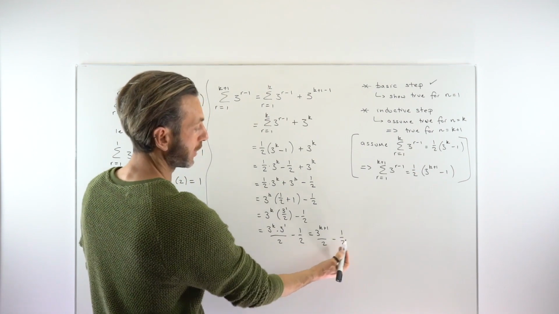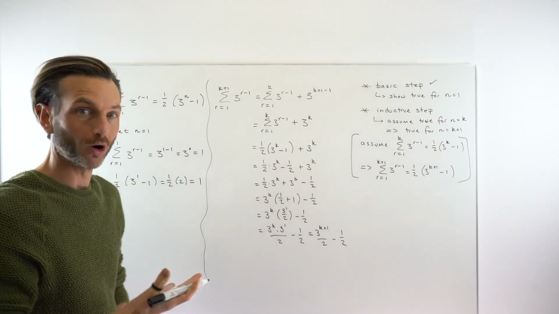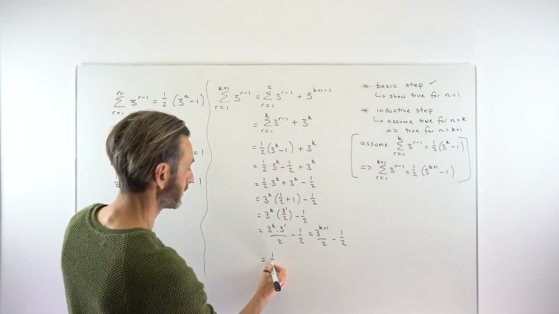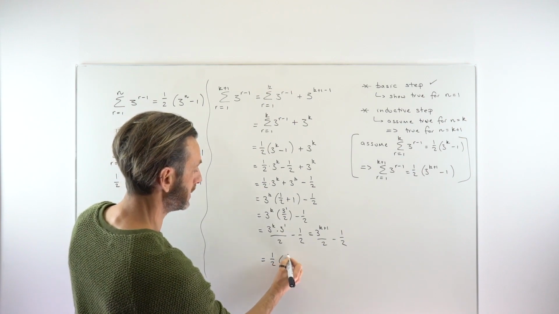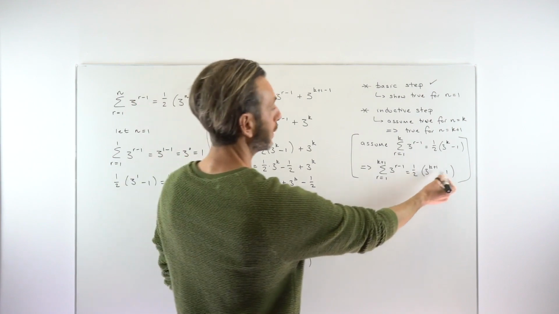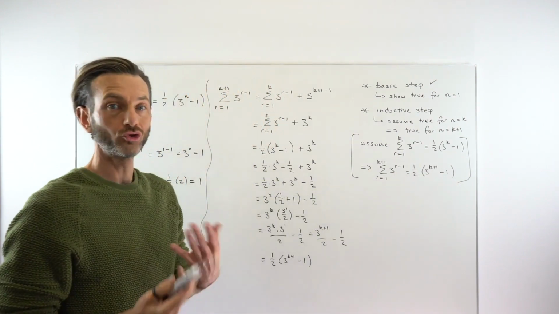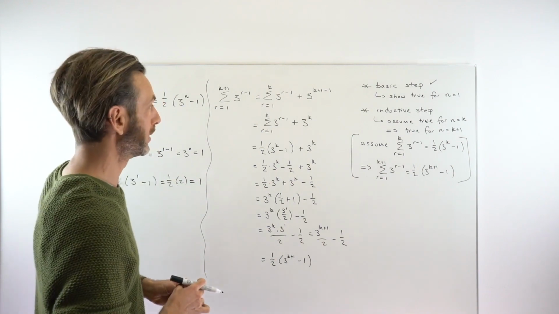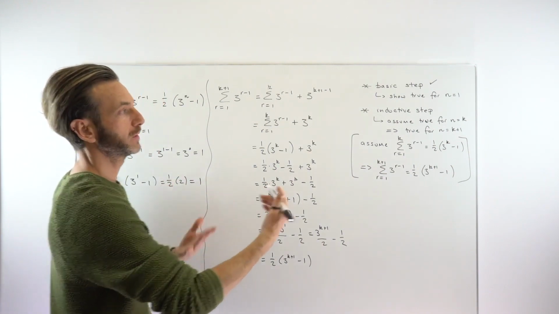But you can see now these have got a common factor of that over 2 part. In other words, a common factor of 1/2. So I can pull that half in front. So we get 1/2, 3 to the power of k plus 1 minus 1. And that is what we were trying to get to. So tricky algebra in the middle, and you will need to gain experience to know how to do that algebra. But just notice that we've now completed the overall proof.